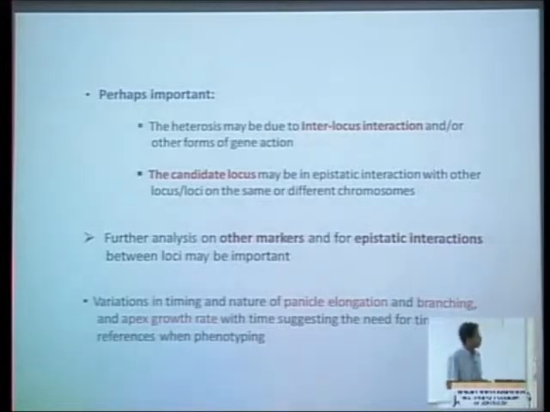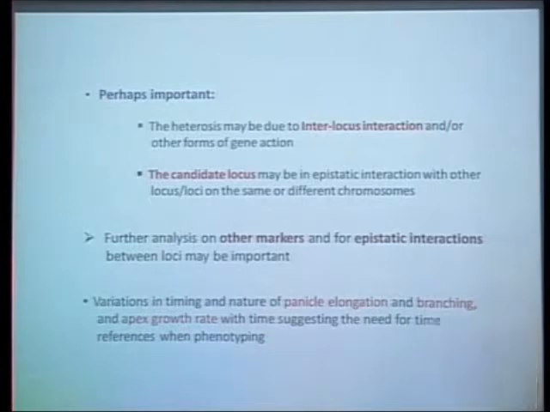And we have also seen from these studies that there is variation in timing, nature of panicle elongation and branching, as well as apex growth rate between different founder lines, which suggests the need for a time reference when phenotyping. Otherwise, it may sometimes be misleading to judge before time. So all of these are some of the references.